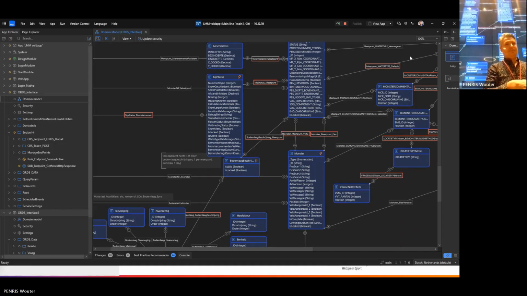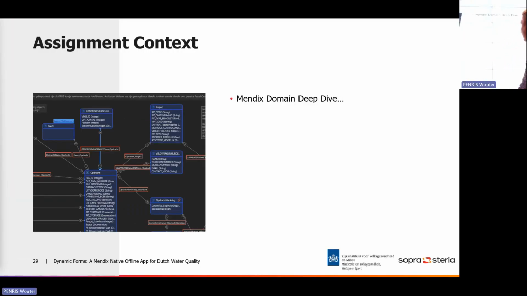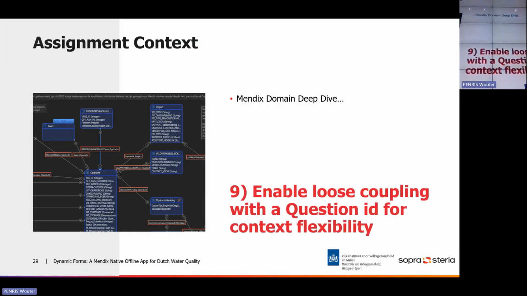Okay. So there's a bit of advice here as well, and the advice is to enable loose coupling, like with the ID I showed initially. There were multiple places in which I had a list of IDs. The only thing I had to do was retrieve that question, duplicate it into an answer, and then we could start the page and set everything up.